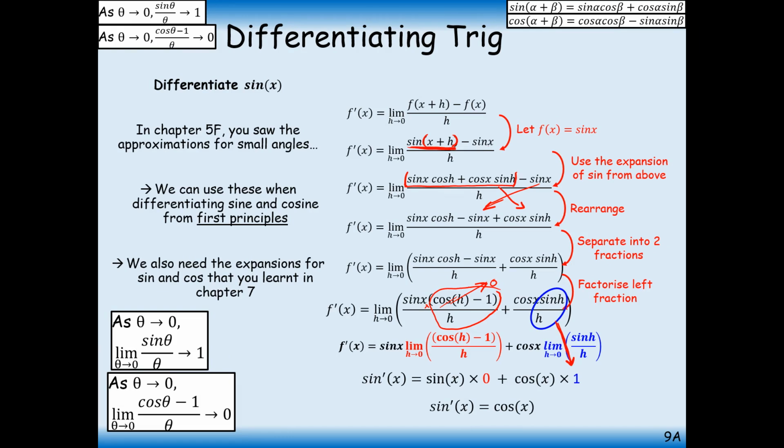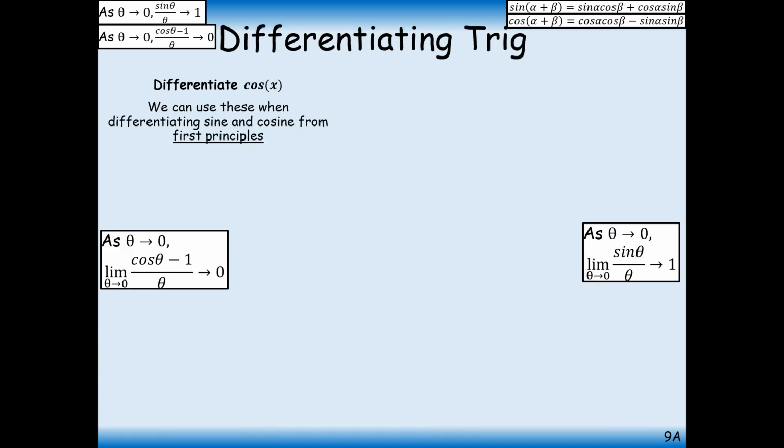Okay. So this is one of the next questions to prove from first principles: what is the derivative of cos itself? It is an exercise in your book that you should have a go at first before watching the rest of the video. So I suggest you have a go at this question here. If it's not clear, we are going to differentiate cos of x from first principles. So have a go at it and then have a look at the rest of the video.